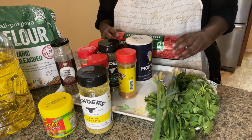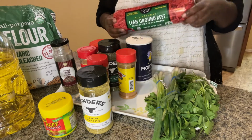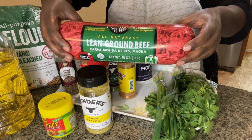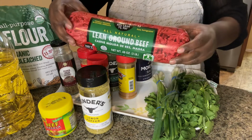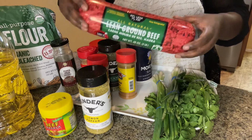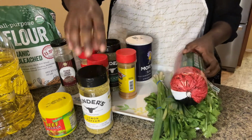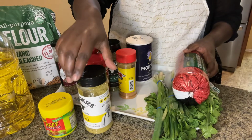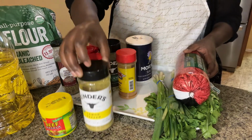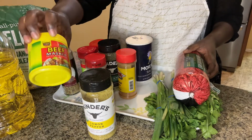Today we'll be making samosas, beef samosas, and these are my ingredients: ground beef, 93% lean, 7% fat. These are all the spices I like to use. You can use whatever you like. This is lemon pepper. This is like beef masala.